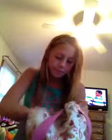Some more money. It's a wallet with a golden latch. I like the flowers on it. And it just has my stuff in here. And then when you open this, it's just like a regular wallet. So yeah, it's a purse and a wallet at the same time. And I have just some loose change in here and a chain. I don't know why I have a chain in here. But yeah, I have some loose change in here.